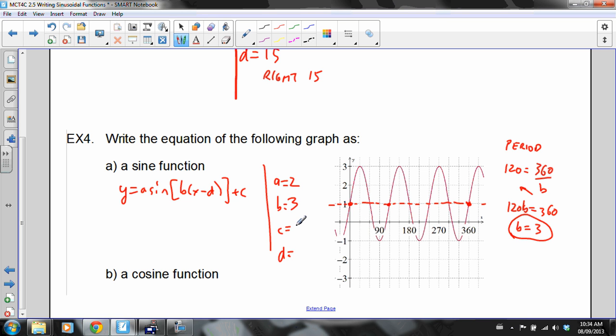C value is the axis. We see the axis has been moved up 1, so C is 1. And the phase shift, where does the sine graph start? Well, it starts at the axis, and it looks like we could settle for a phase shift of 0, although we could have went right 120, or right a whole bunch there. And there's an infinite number of answers here, but we just want one of them. Usually the easiest one, right? And again, B is 3, D is 0. So again, this kind of looks goofy for now. We would never write in the minus 0, which means these brackets aren't necessary.